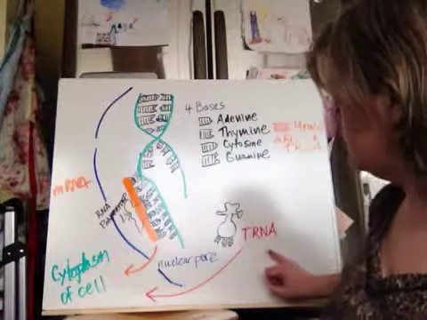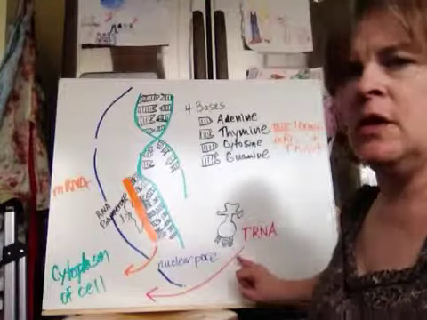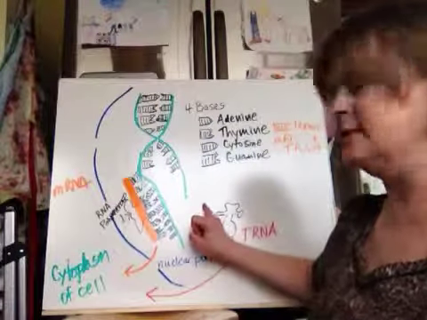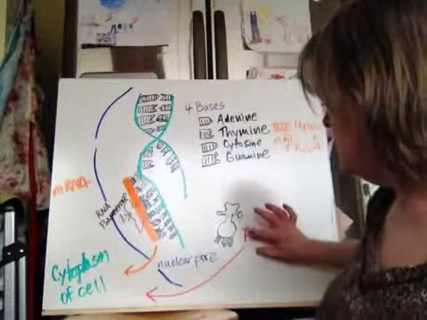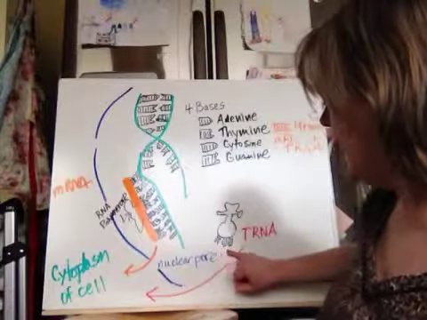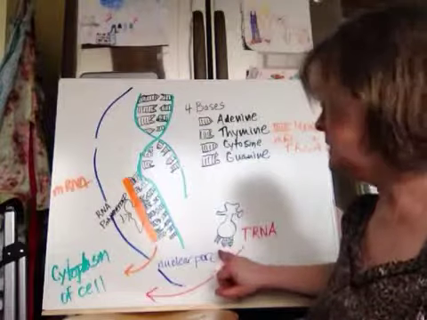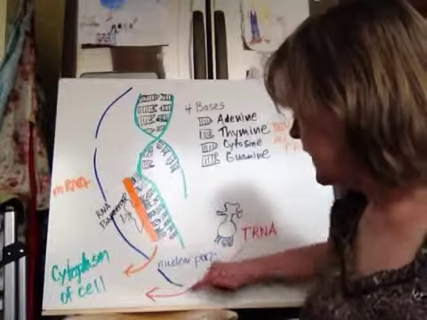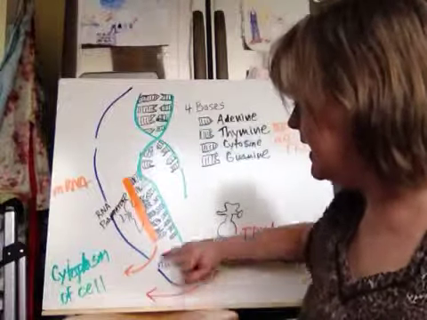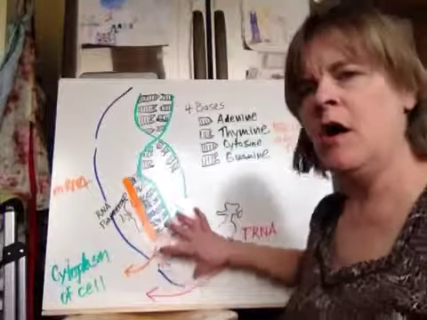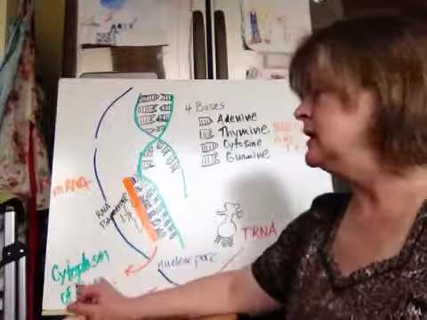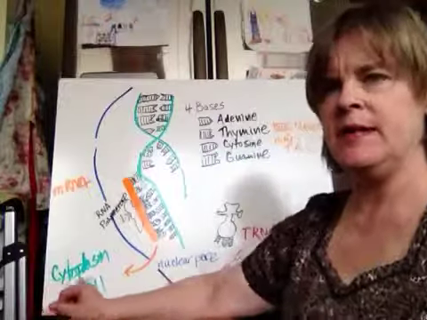And here we have the transfer RNA being made also inside the nucleus, and the transfer RNA has 3 nucleotides in a specific sequence attached to it. Both the transfer RNA and the messenger RNA leave the nucleus and enter the cytoplasm of the cell.